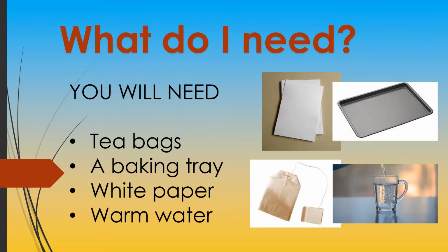So what do you need this week? You will need some tea bags, a baking tray, some white paper and some warm water. You do not need boiling water. Warm water is perfectly fine, just warm water out of the tap.